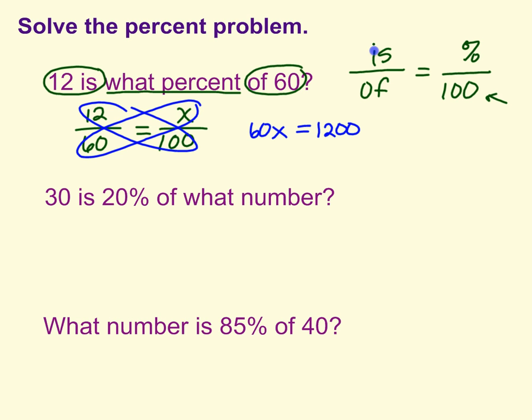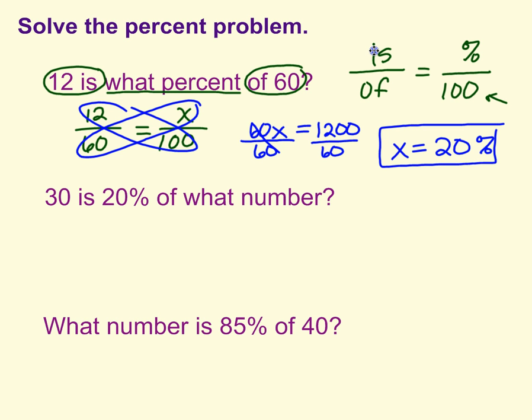And then just one more step to follow. Solve for x by dividing both sides by 60. And then x equals, I think it's 20. Check on my calculator, x equals 20. Now should this get a label? On these problems the only thing that needs a label is the percent. So did we just find the percent? And we actually did. It said what percent? So you do have to say that's 20%. Yes, you'll be marked off if you don't have your percentage, so make sure we remember that.